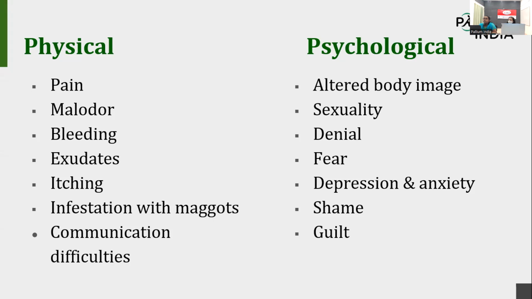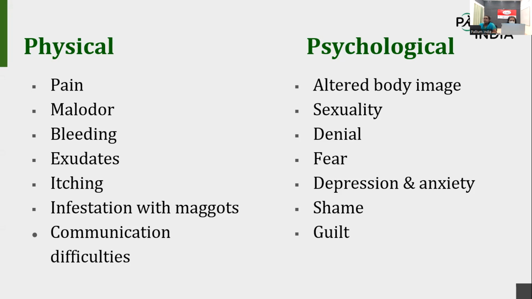We need to educate the patients about the prevention of maggots also, and communication difficulties. If they have communication difficulties, for example head and neck cancers, they won't be able to communicate their problems freely. So better you can do one thing. If they are able to write down their problem, you can give a sheet of paper and ask them to write down their problems. That way we are able to manage.